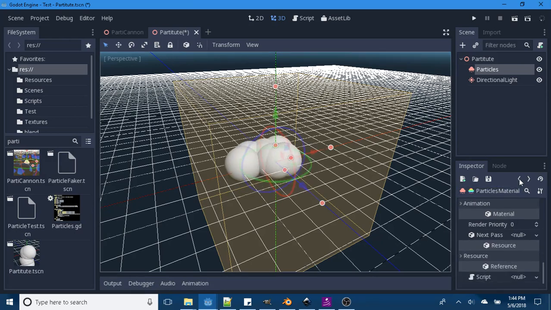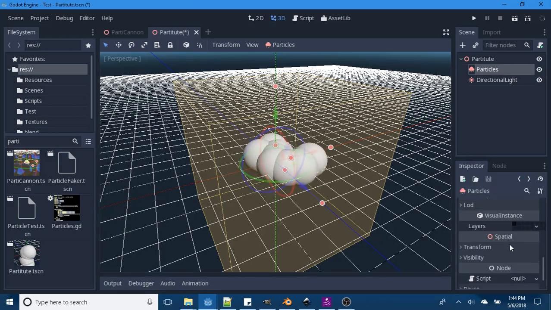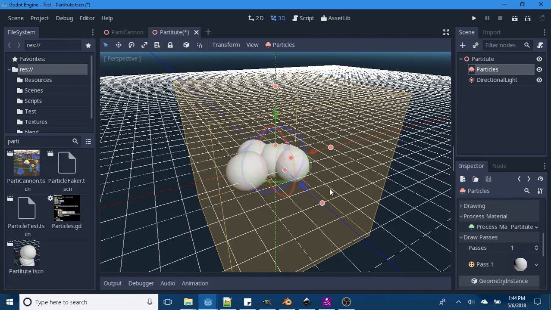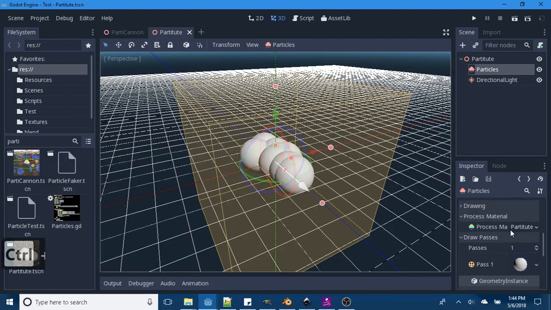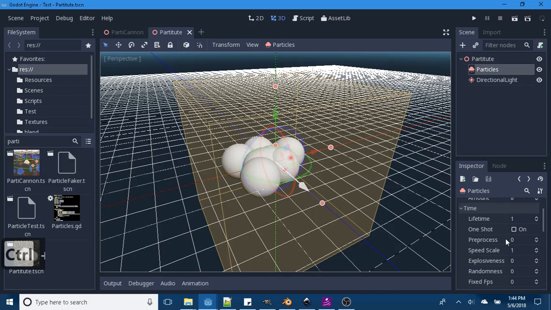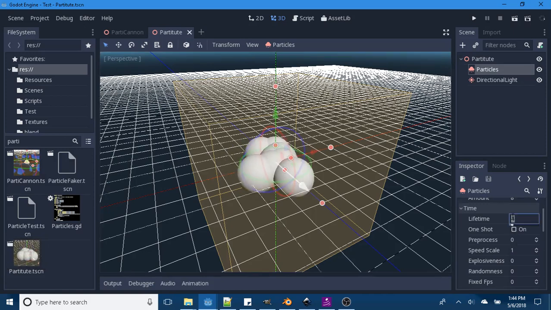Now that we have a particles material doing something, we can change its lifetime to 0.5.